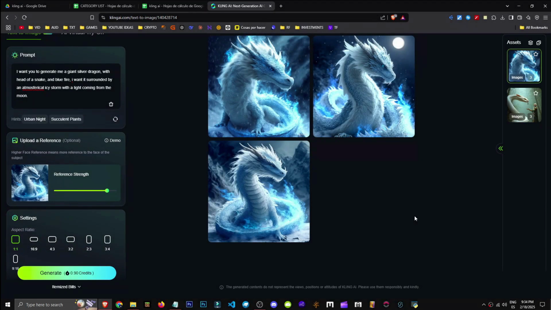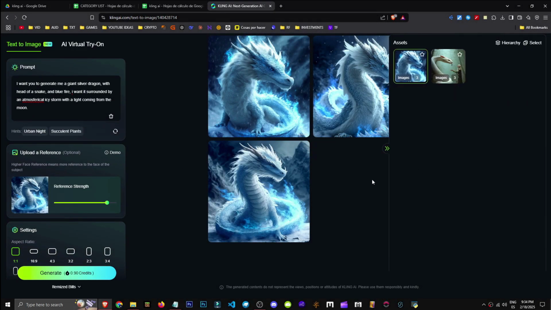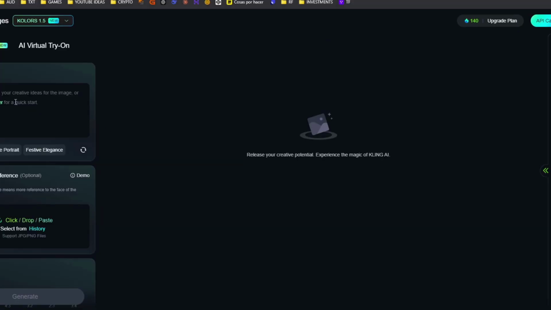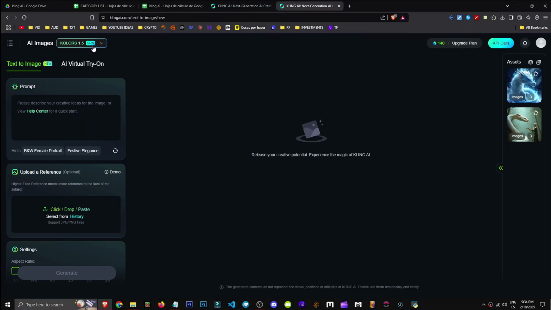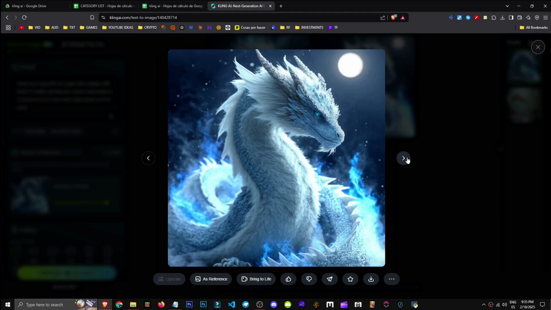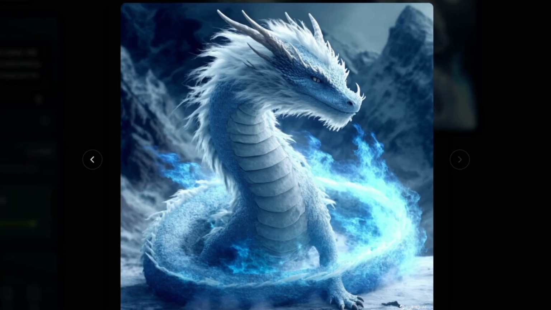Alright, how can we turn images into videos? In KLING AI, it's actually really easy and simple. When you enter KLING AI, if you don't have an image, you can generate one using AI. Just describe it as we've briefly explained before. You can choose the model here, but you'll usually want the latest. Let's say we've already generated our image. I asked for 3 options. I'll pick the one I like best, the last one. Now I'll click on Bring to Life.